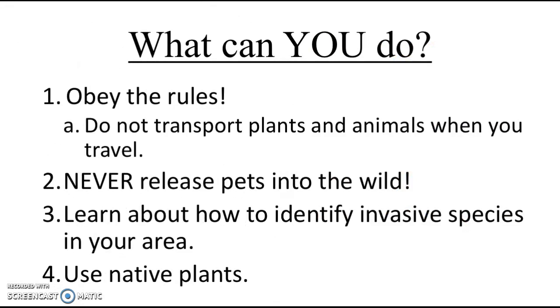So a few strategies that you can actually participate in order to prevent and stop the spread of invasive species is by obeying the rules. Don't transport plants or animals when you travel, which is also illegal. You should never take your pets that you no longer want to care for and release them into the wild. You should be able to identify invasive species in your area, and you should stick to researching and using native plants.